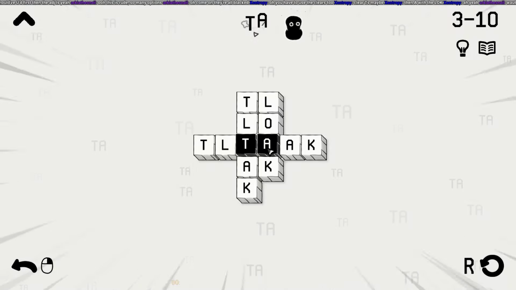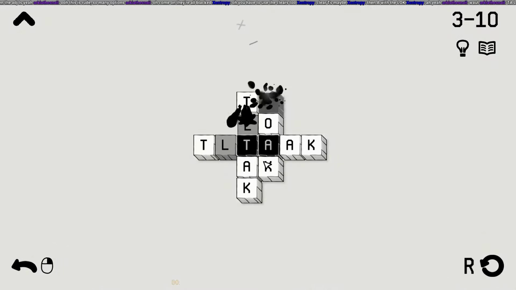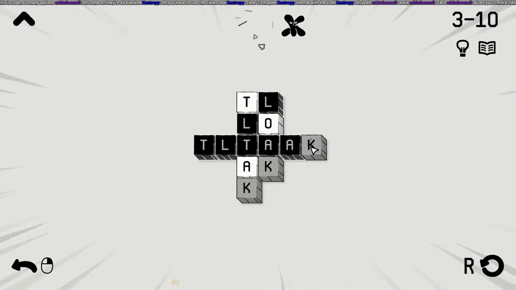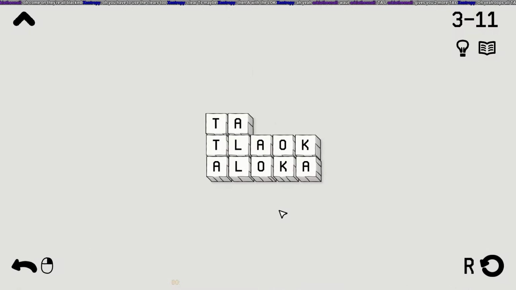We have to do Ta, right? Like, Ta is the mandatory first step. Though L. Get rid of the L? Oh yeah, oh, so it's down. Oh yeah, you got it. I wasn't even thinking about that.